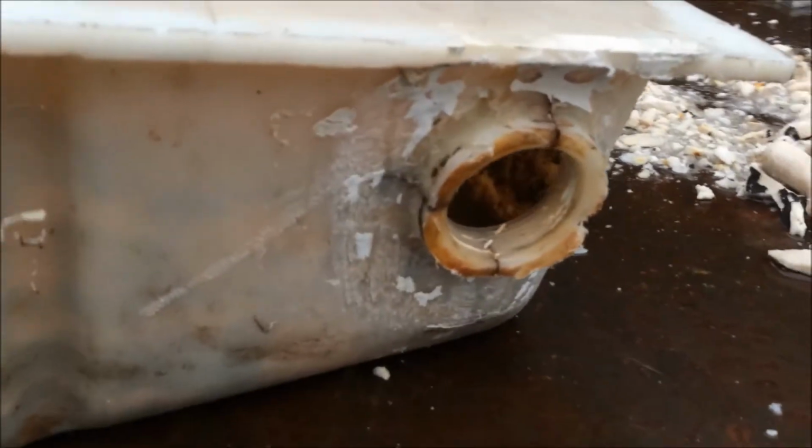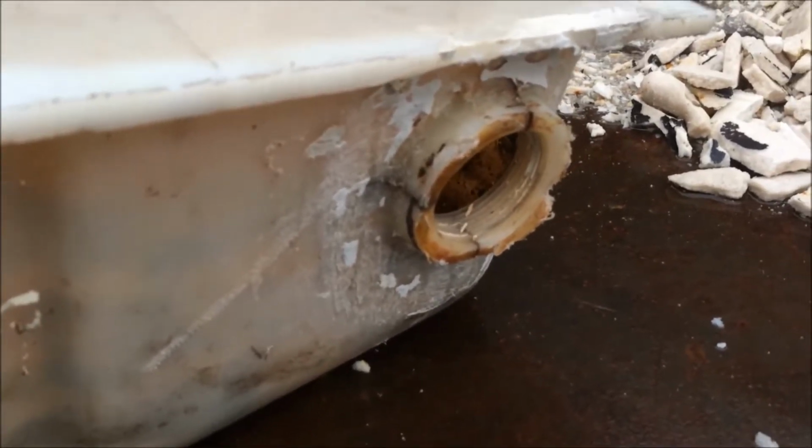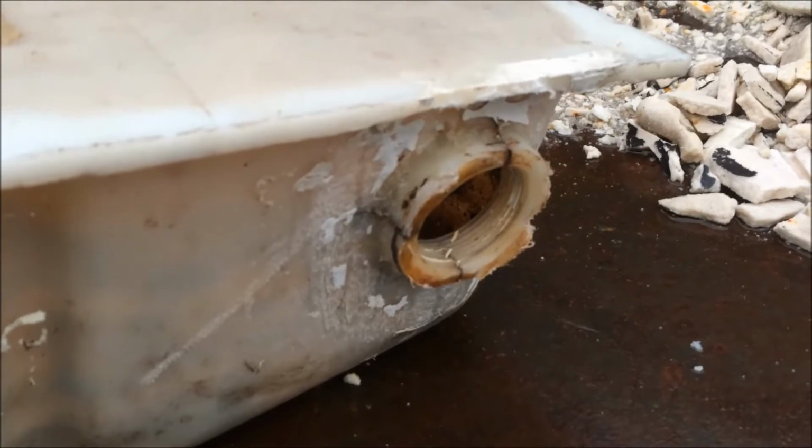And on the other end, well, this looks like another crack. This is probably another crack. And this is another typical issue with a female adapter. Somebody screwed it in tight and it cracked.